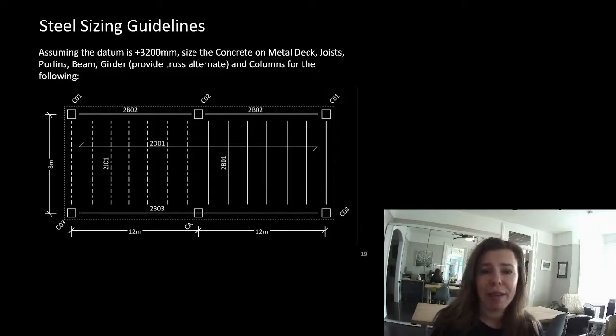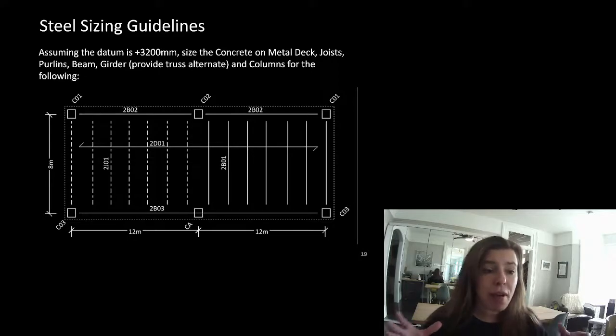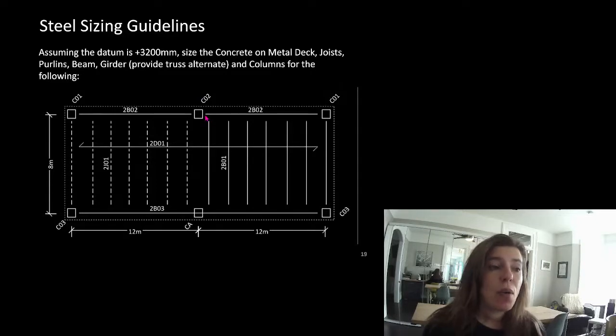The columns are totally out to lunch, but they're a good place to start as long as you understand when you're using them. And it tends to be in mid-range stuff, so a couple stories, not too much. If this was the bottom story of 50 stories, what could you do? You don't know exactly, but if I was drawing this and didn't know how to design something, I'd probably double it or triple it just to make sure I had enough space to not find out later that I needed a column this big, not leaving me any floor space. So having an understanding of its usage can be very important.